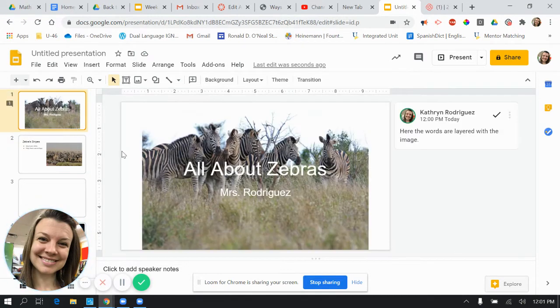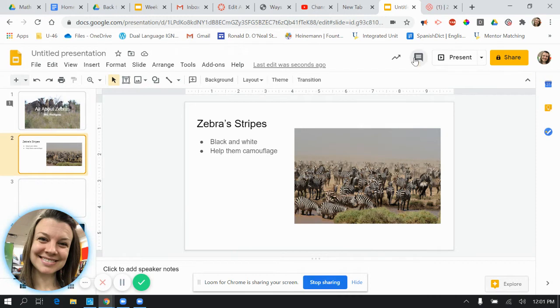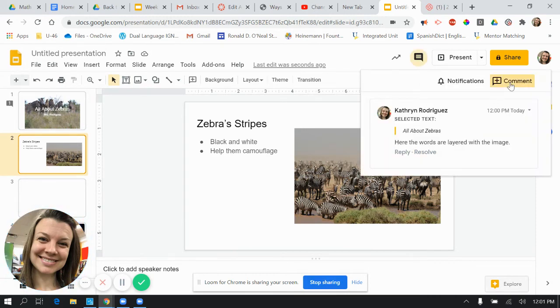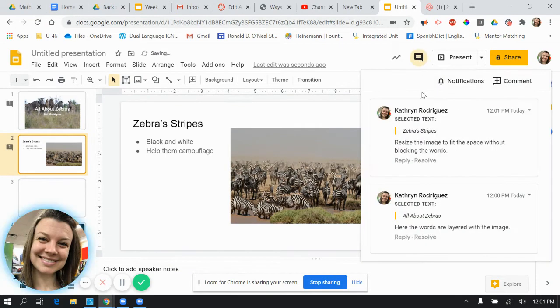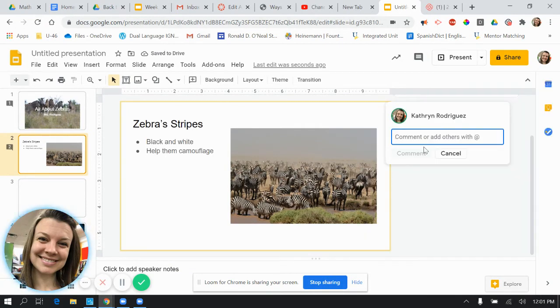Now let me add a comment here. Comments: here I resized the image to fit the space without blocking the words. Another thing to consider, I'm going to put this tip here as well. You want the image to match the words.